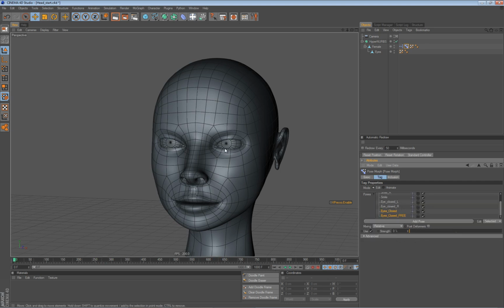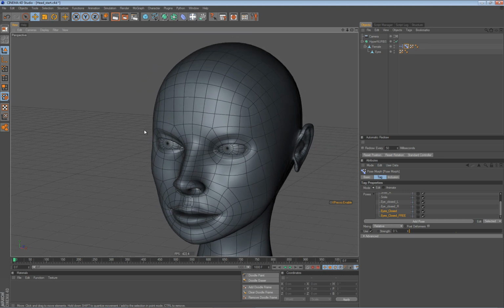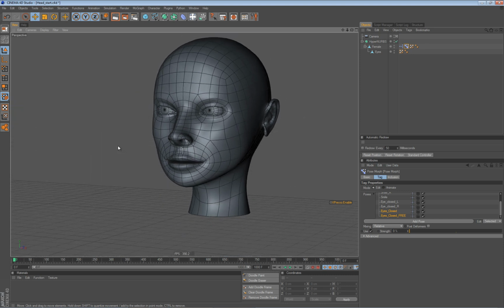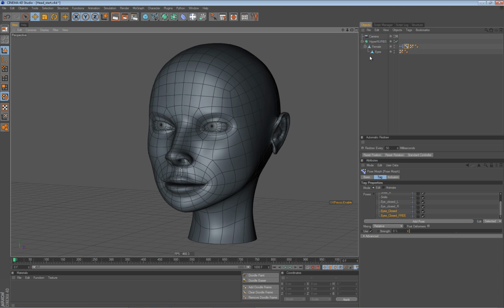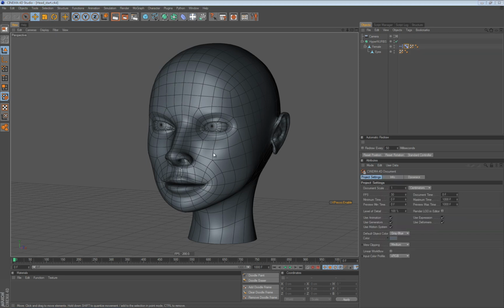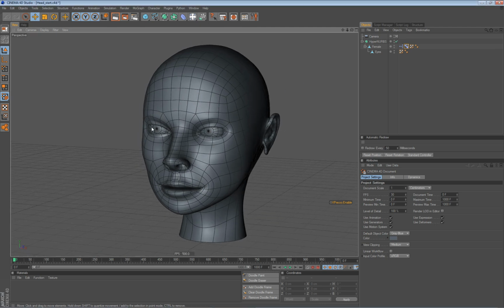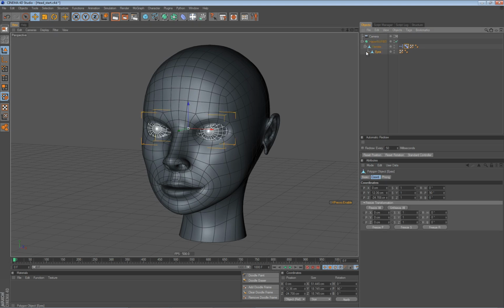Since we are doing something around the eyes already, let me show you something that is really problematic for many users, and it's really simple, and that is how to create eye control. So the eyes should follow one single control and also have separate eye control. To do that kind of functionality, we would have to play with constraints, but we will solve a few things.